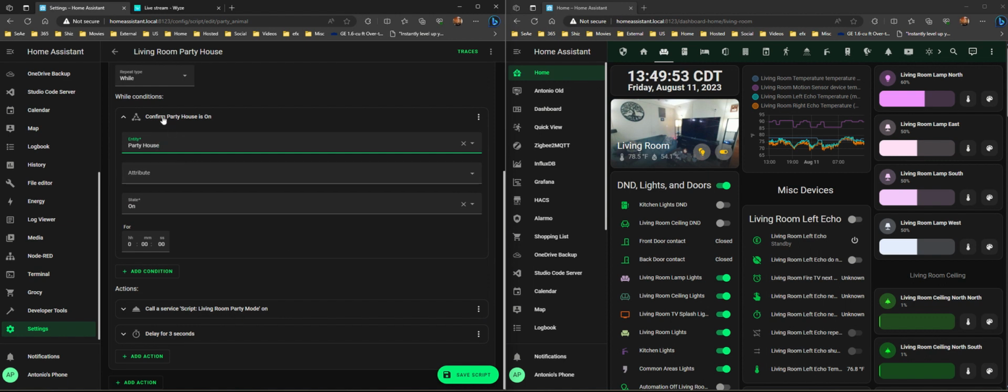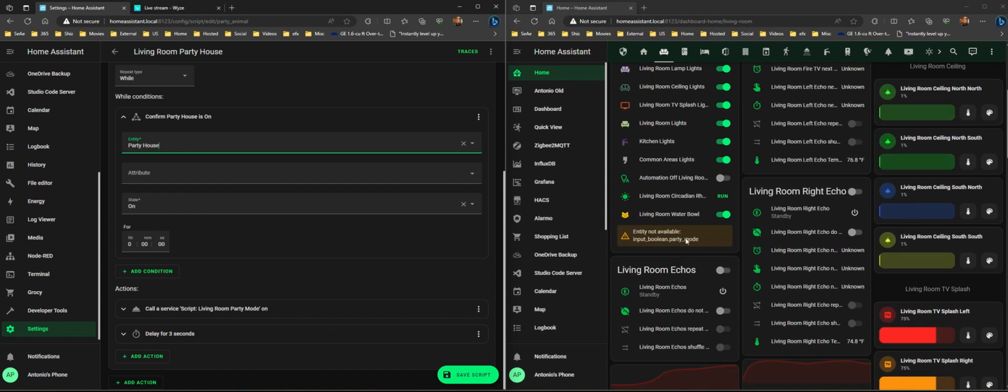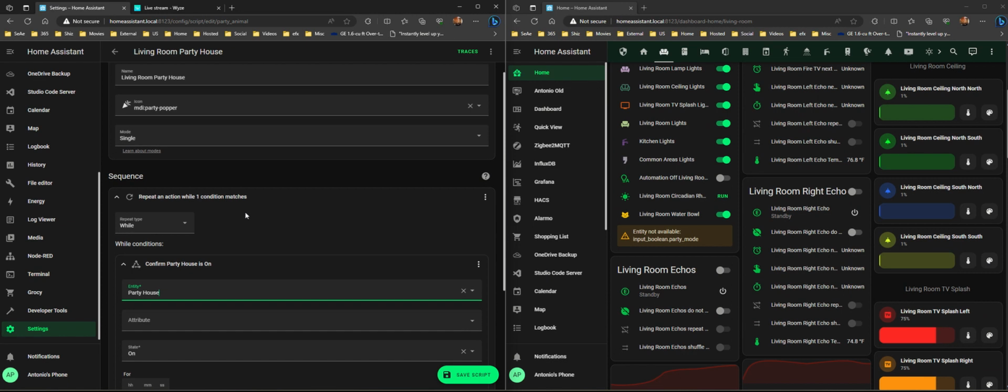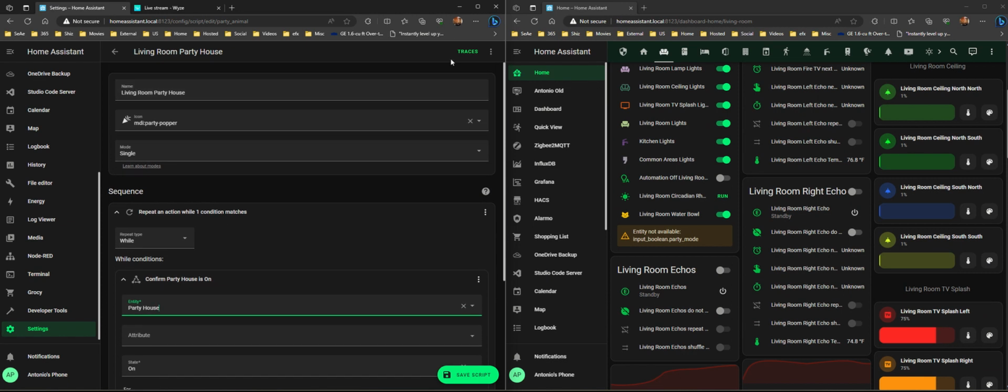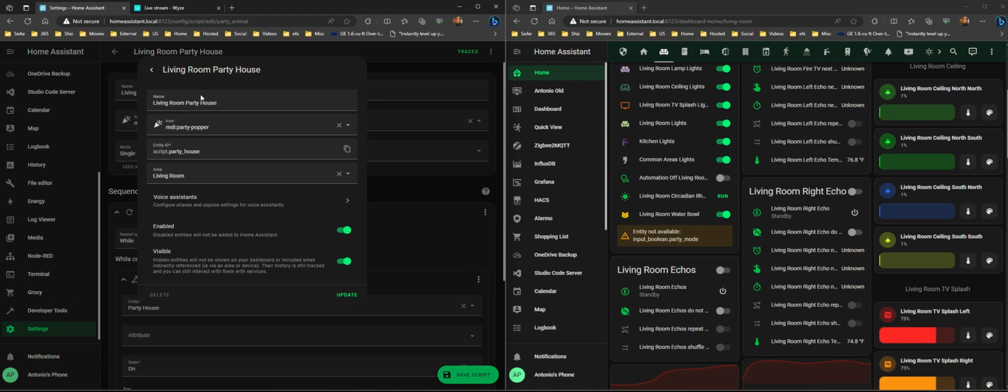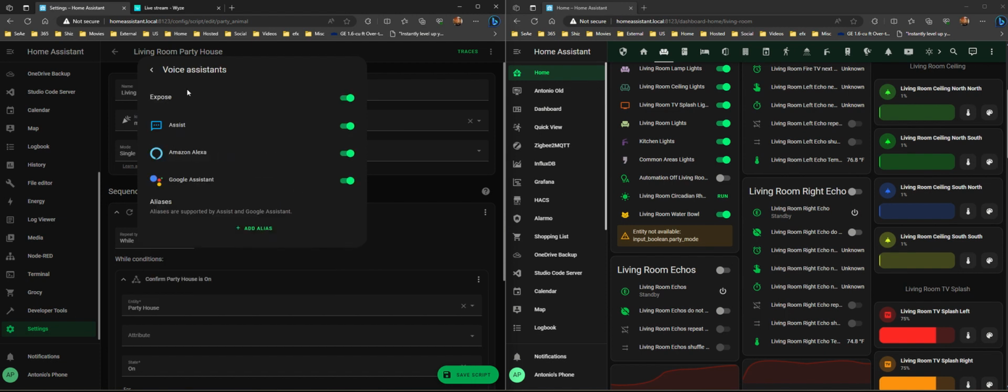It repeats again. If this particular entity is still on, it will keep repeating itself over and over again until I turn off the party house mode, which you can see right here, which I have to redo. I'll take care of that in a moment. But this is the party house.